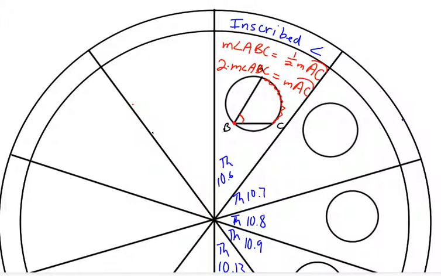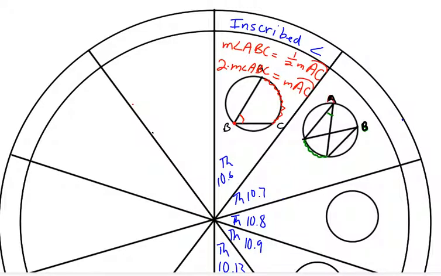In the second one, I'm going to start with a simple picture similar to what we just had of an inscribed angle. And without doing a ton of extra stuff here, let's call that angle A. And we can agree that angle A is equal to half of the intercepted arc across the circle. Now, if I throw another inscribed angle in there, and just for the sake of discussion, we'll call that B. What can you tell me about B compared to A? Angle B compared to angle A.